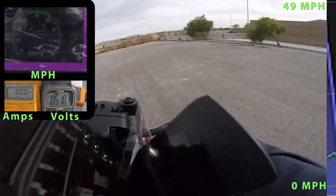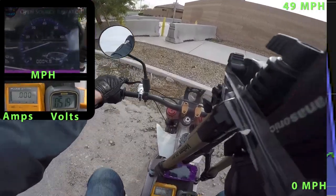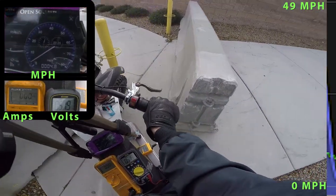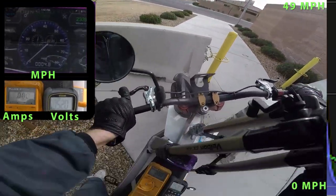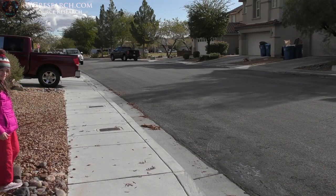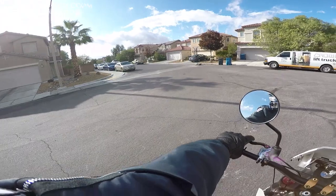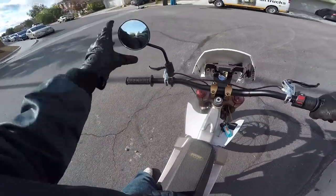Successful test. I'm happy with that. Let's get out of our so-called crash pad here. I made it through here last time without putting my feet down, but not this time apparently. Coming in at the wrong angle. Oh, the mirror is way off. I could bolt it on the wrong side.